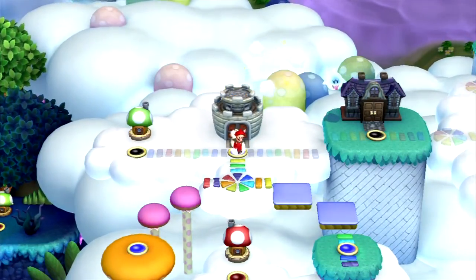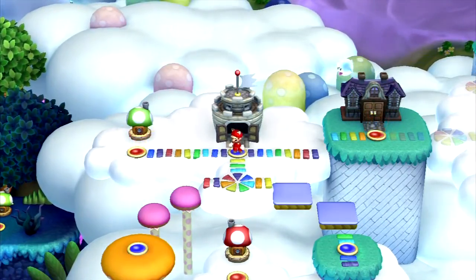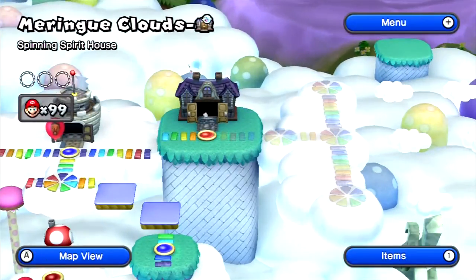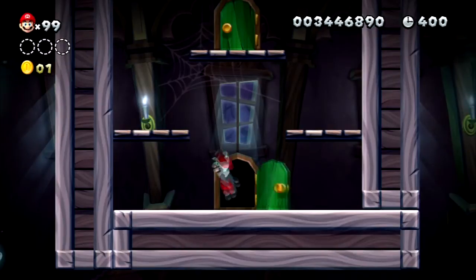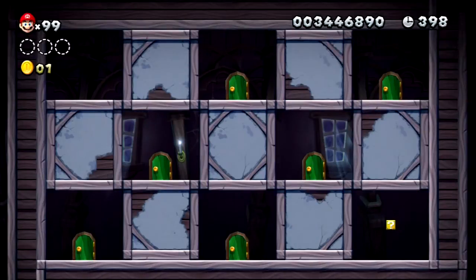Now, the next up is the penultimate, and when things get really, really dicey. We get access to a ghost house. Yes, I know, our journey is not over yet. Now we will tackle the final ghost house in the entire game. Meringue Clouds, Spinning Spirit House. And right off the bat, oh boy, I really do not want to know. Anyway, let's progress as usual.